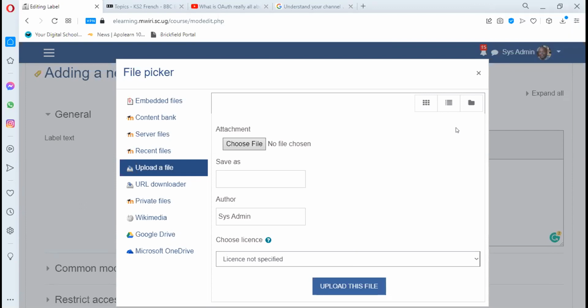Mr. Kakaire, do you want us to surprise you with another interface? We are currently seeing the Moodle file picker. Thank you for that. Yeah, it was telling me that.